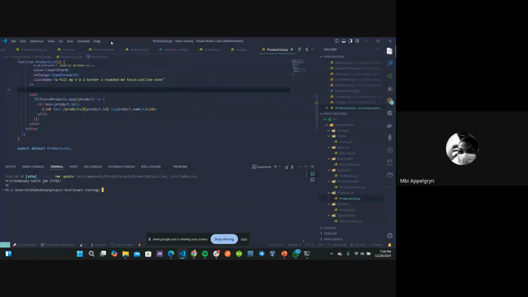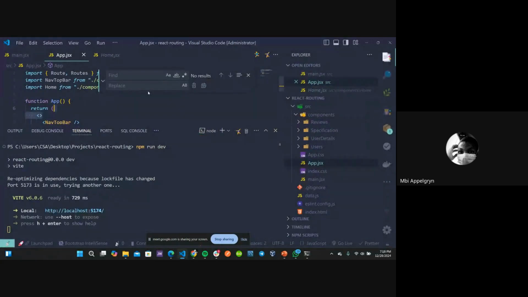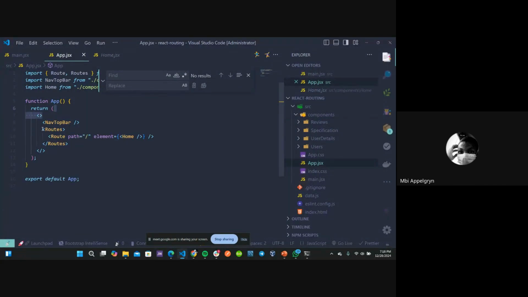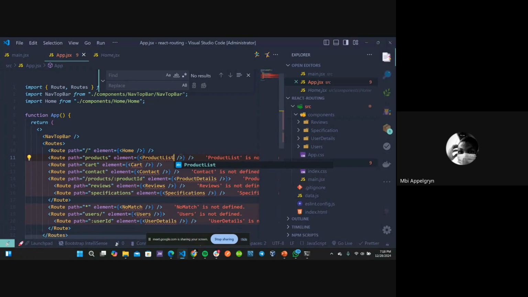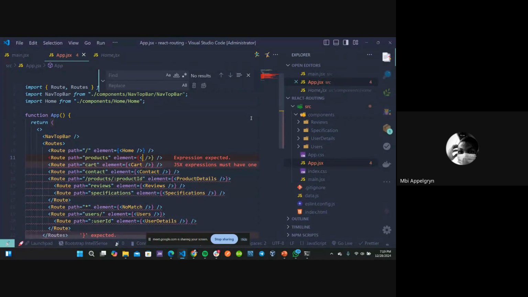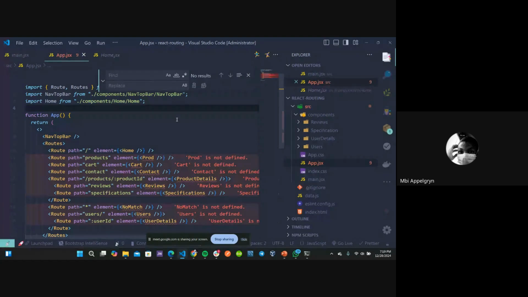Okay, let me save off some time. I'm just going to have these components mounted. We have them here, so I'm just going to be importing Product as a component.